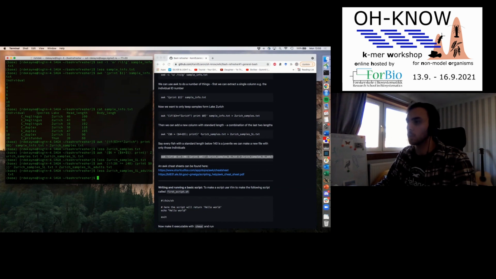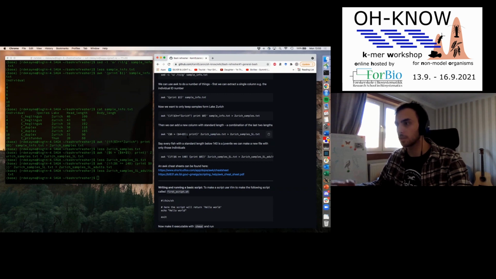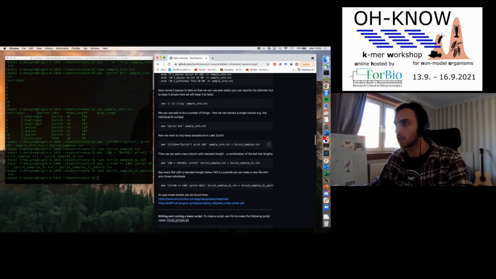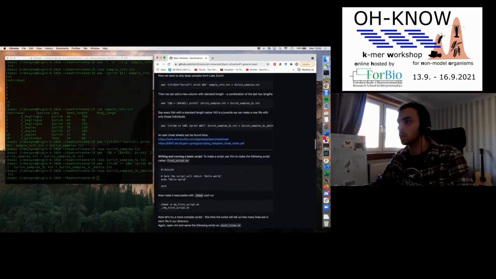And in that case, you wouldn't need to give the input file. You would just say, do some filtering step, pipe, and then awk this, and then you could pipe that to a new file like this, or you could continue the chain of different commands. And because these are all used within bash, you can combine any combination of sed and grep and awk and whatever you want to do lots of things.